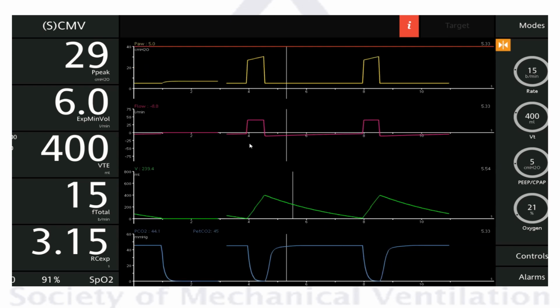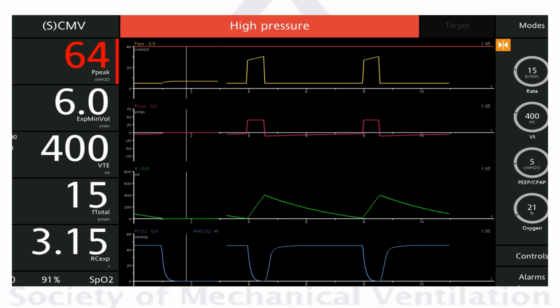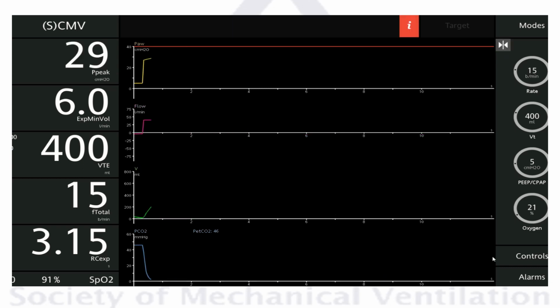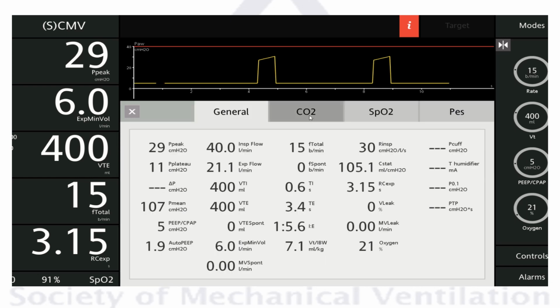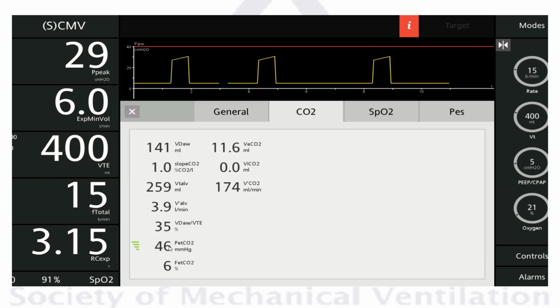Okay, and now the total PEEP is 6.9, much better than before. And of course, the more you reduce the minute ventilation, the auto PEEP will improve. But of course, you have to make sure while you're doing this that your CO2 is not rising too high. This is end-tidal CO2 46. The dead space is still 35. And of course, you're doing all these maneuvers while you're trying to treat the case.